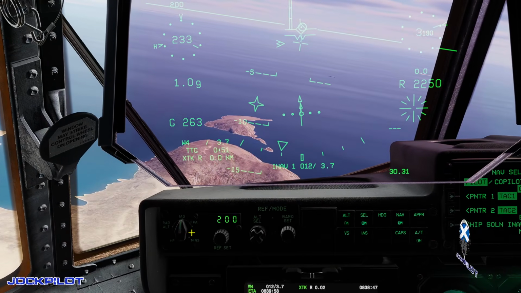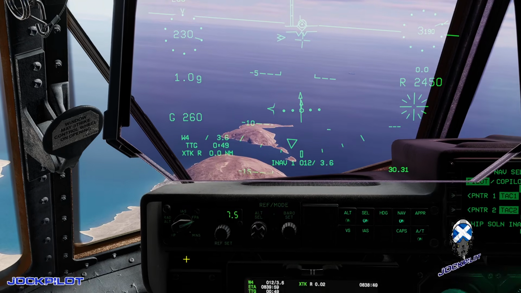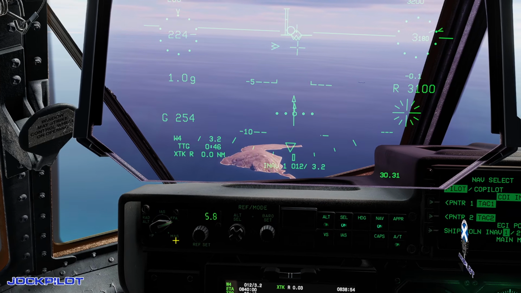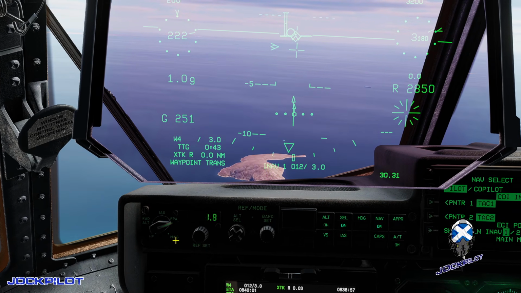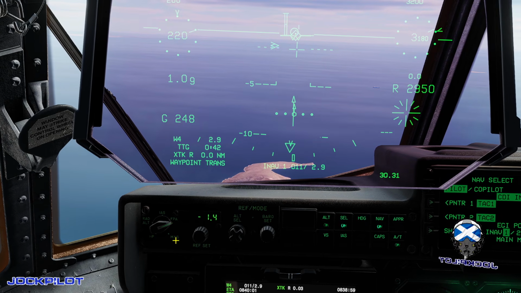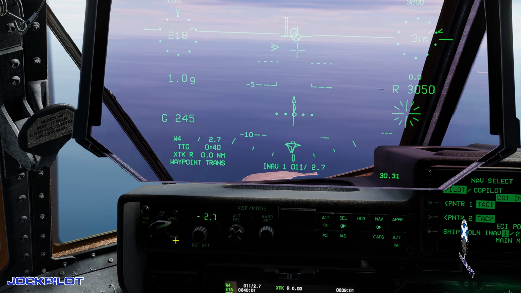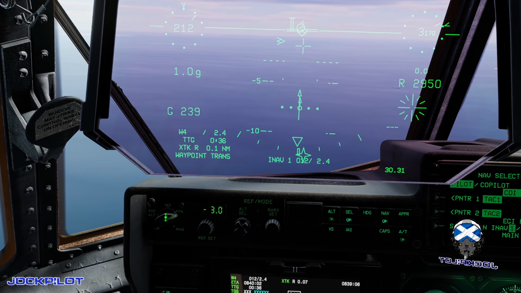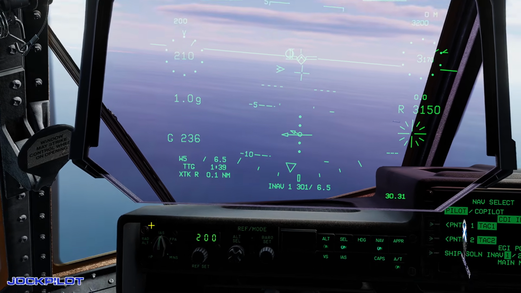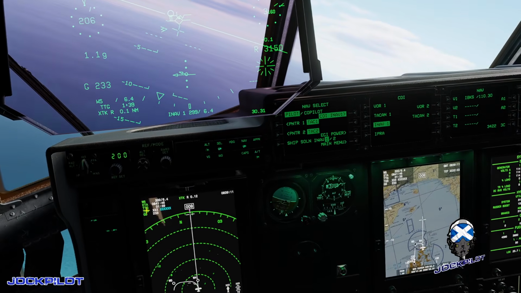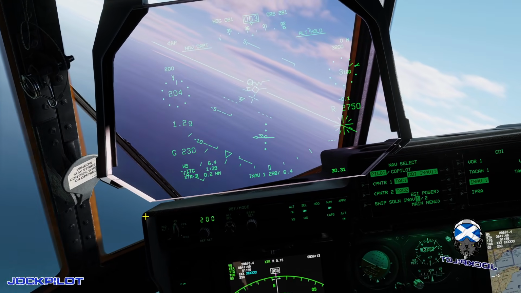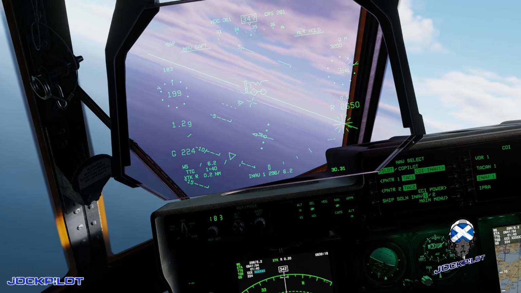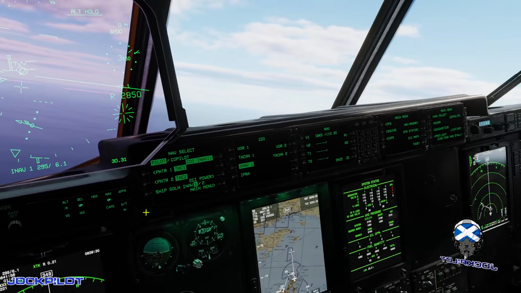Other thing we're going to do as well is we are going to dial in our descent rate. So we're going to want to descend at 3 degrees. Let's dial that in. So -3. Most ILS approaches you'll find are on a 3-degree glide slope. Back to our indicated airspeed. And I'm going to start slowing this to 180. So then we can dial in 50 flaps from there once we're on approach.